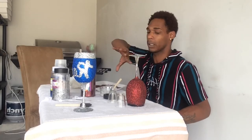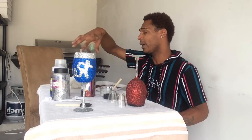I'm just gonna let this one dry for a few minutes and then we're gonna keep on going. But I'm not gonna put resin on it because, like I said, I'm just making it for y'all. I'm gonna seal my glitter off with this glitter sealant that I have here, but resin is always the best solution for this. It is.